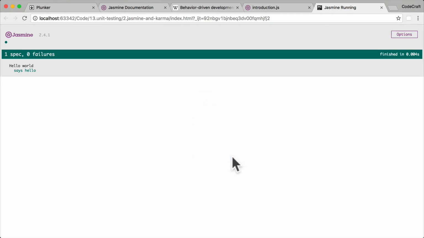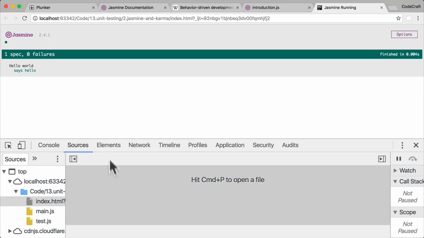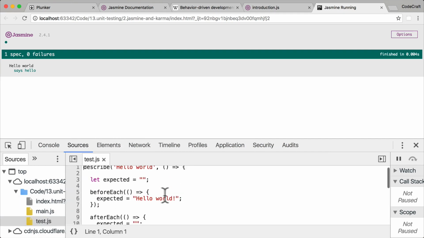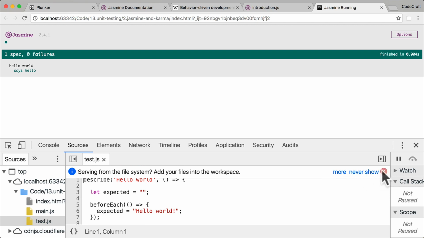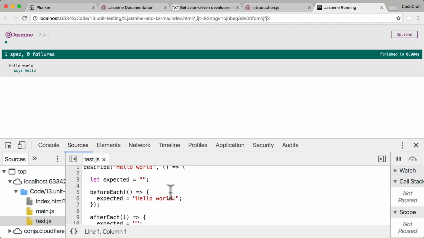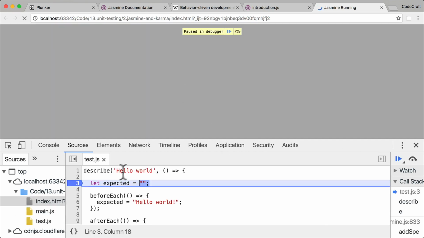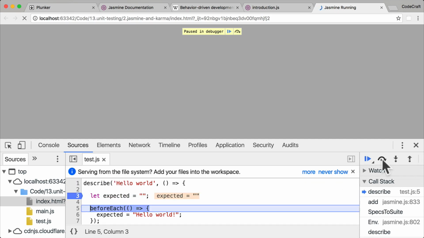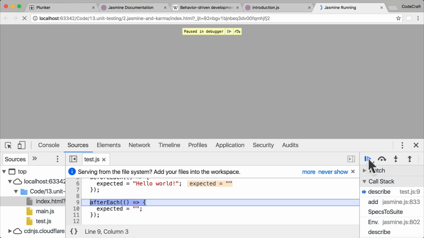So now if I inspect, if I go to sources, open up my test file, I can easily figure out what's going on. If there's a problem with the test, just by dropping a breakpoint in somewhere and just refreshing the page, and it'll pause at this breakpoint, and at this point I can just step over and figure out what's going on.